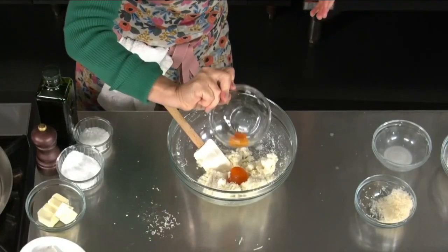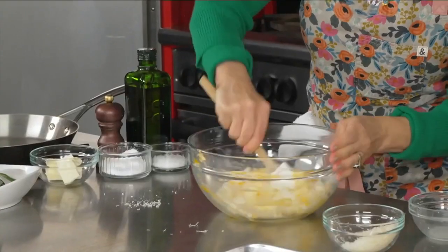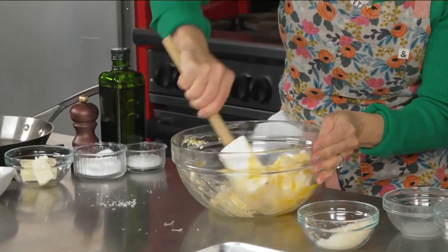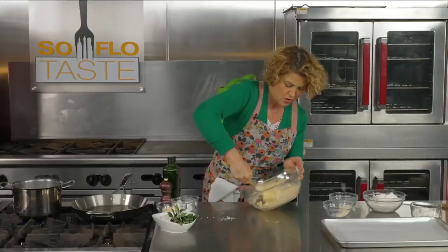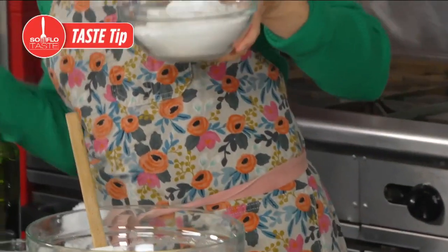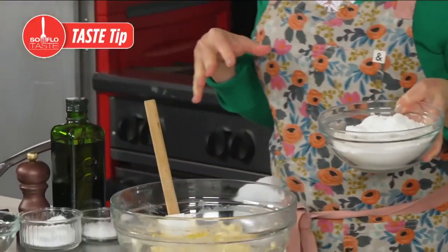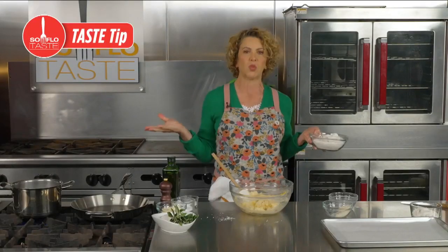I'm adding 2 egg yolks. Let's go ahead and mix that together. You want this to really be fully incorporated into the ricotta and into the Parmesan. All right, lovely. Let's go ahead and add flour. Now, I've asked you for 1.5 to 2 cups of flour. Never start with the whole thing. You want to start little by little. Once the gnocchi or the dough comes together, we're done.